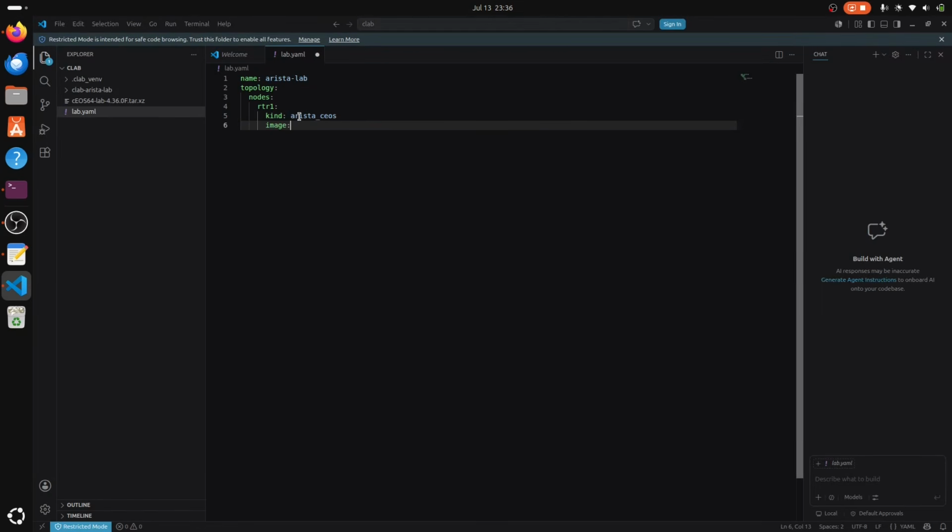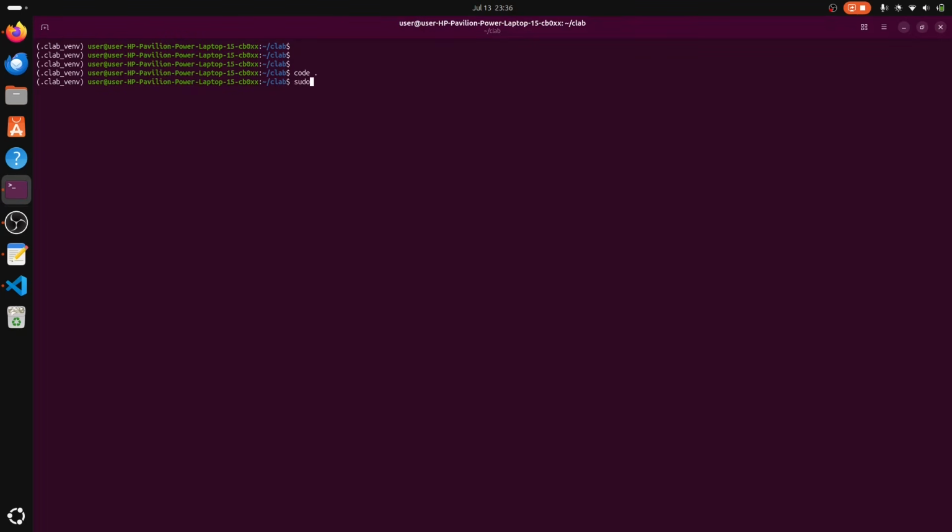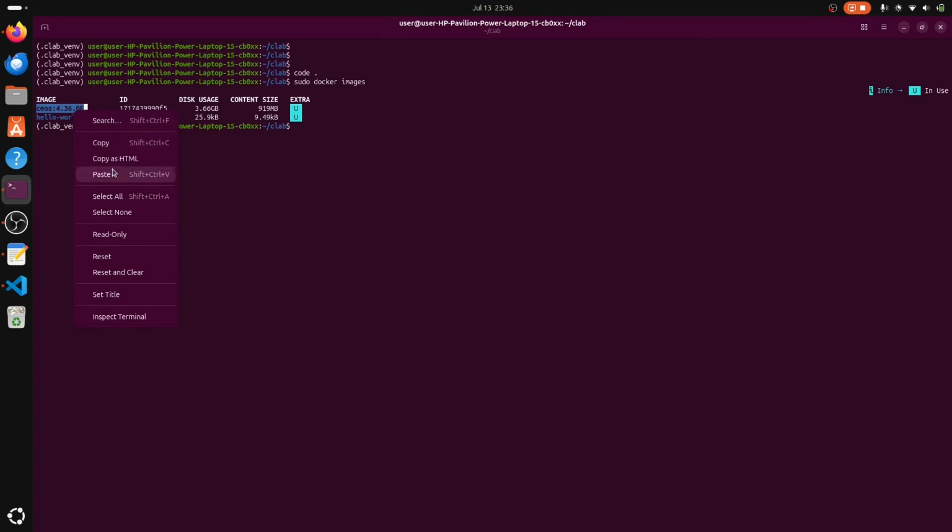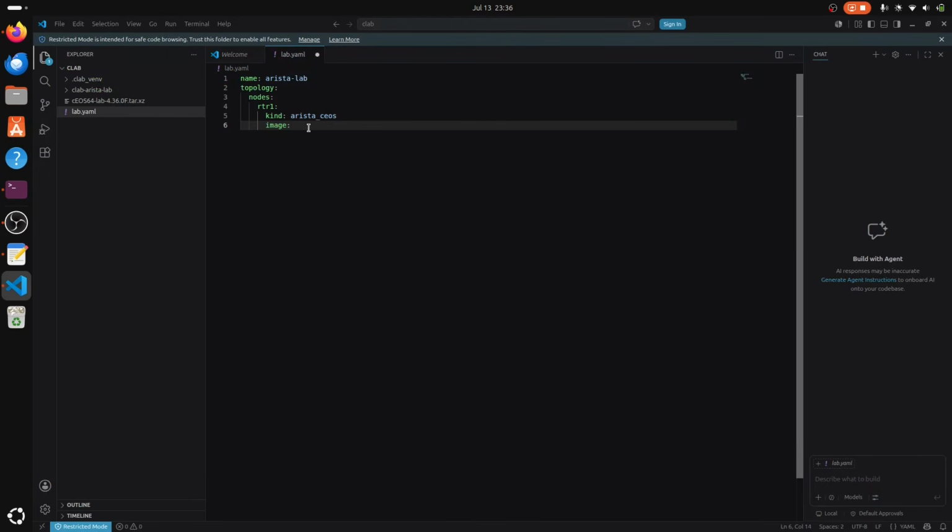Then we'll define image. The image name we will find through sudo docker images, and we'll copy the image name from here and paste it here. Now we'll define the management IP with mgmt-ipv4, and Containerlab uses 172.20.20.